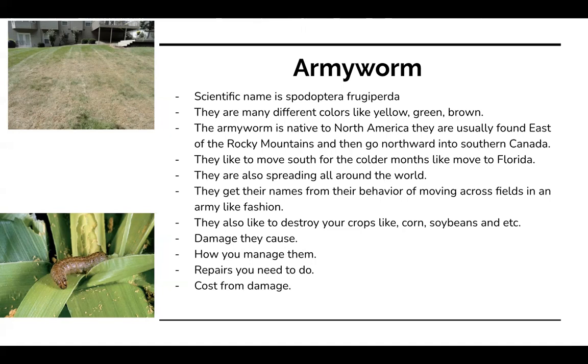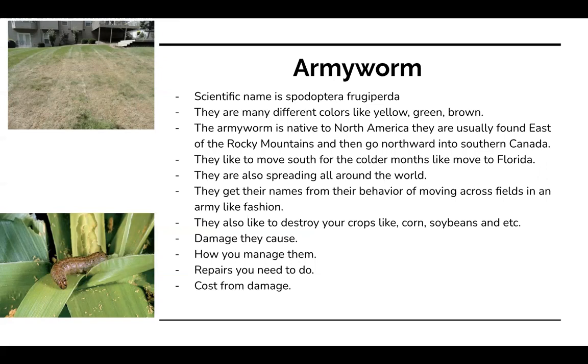They're spreading all around the world, like Africa, Australia, and places overseas. They get their name from their behavior of moving across fields in an army-like fashion. They also like to destroy crops like corn, soybeans, etc. The damage they cause, besides to the crops and the corn, is in your lawns. When they feed on your lawn, they leave brown patches, and it is not uncommon for them to eat a whole lawn in a couple of days if you don't kill them.